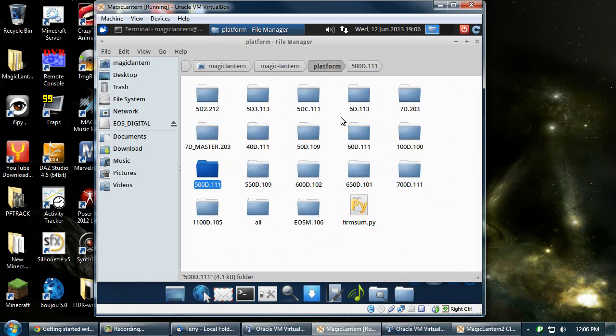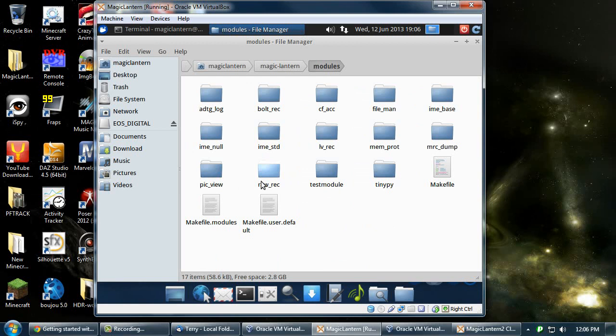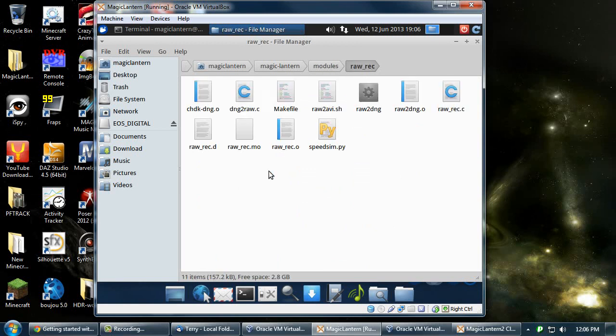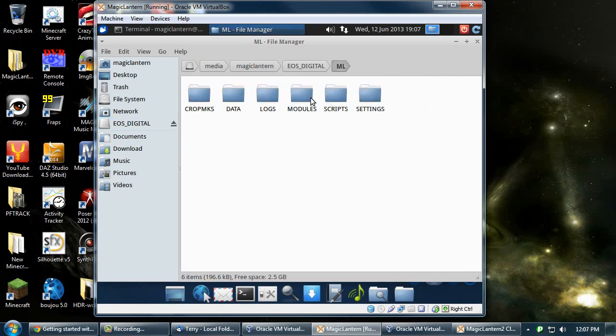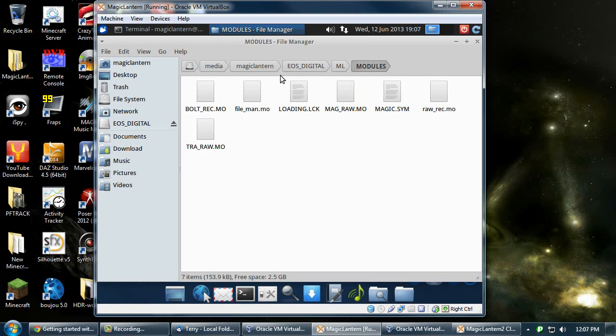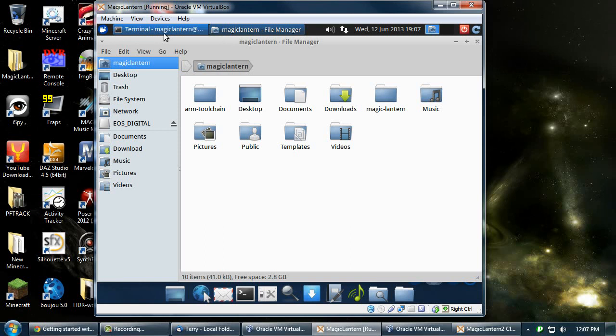Alright, and that's one thing. Then you have to go and get the modules. So any module that you have installed, you have to go back to your modules folder. This is just the manual way of doing it, but you have to do it. We did the raw record one. Go ahead and grab the module and copy that to the modules folder here in Magic Lantern. Go to modules, and if you don't have a modules folder for some reason, create it, go in there, and then copy it in there, and then you'll have your MO file in there. Let's go back here now.